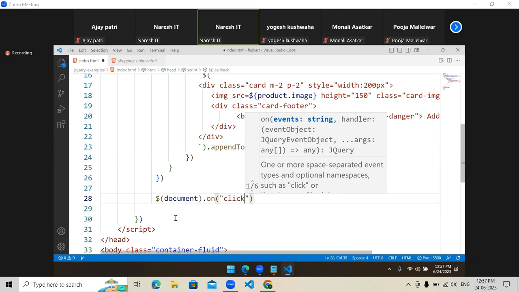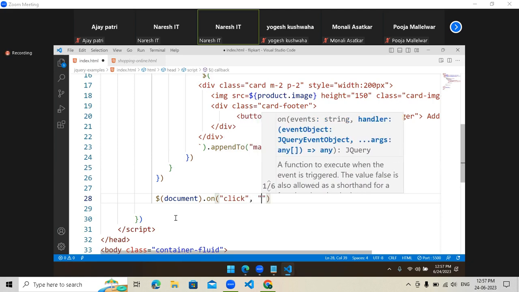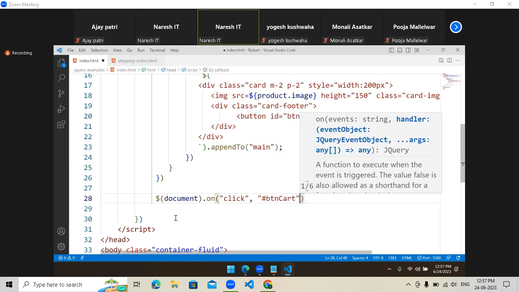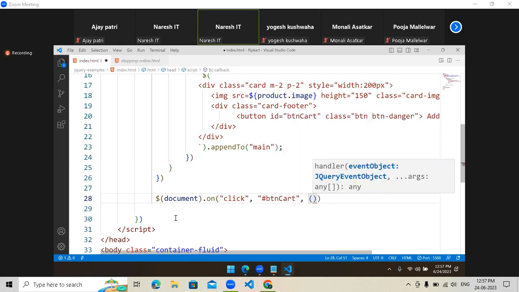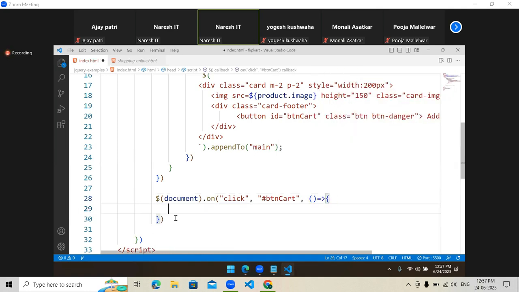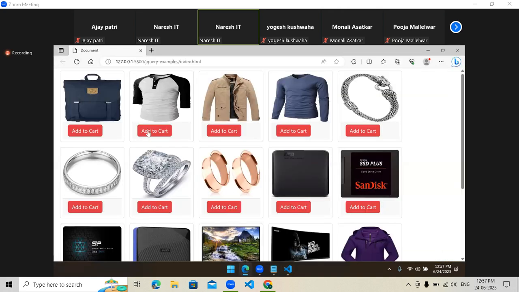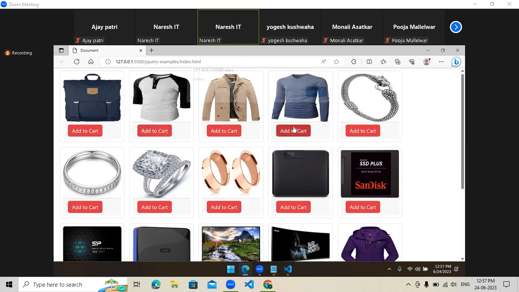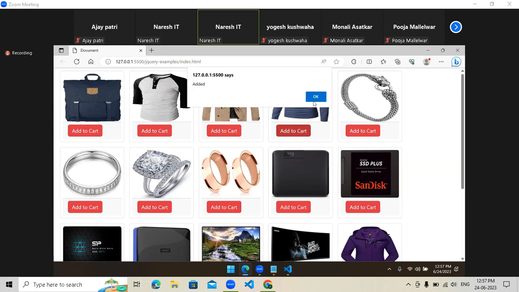The event is click, for which element? #btncart. And it uses a callback function. This callback function will put an alert, some message like 'added'. Now you see I click on add to cart. Now it is working. This is the only problem you will face, and that is the solution.